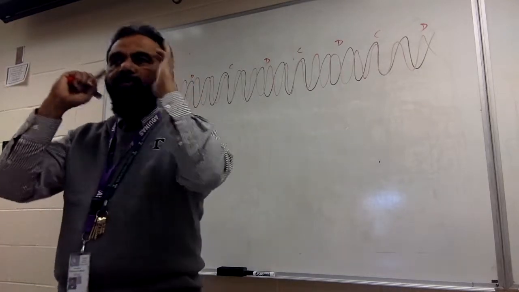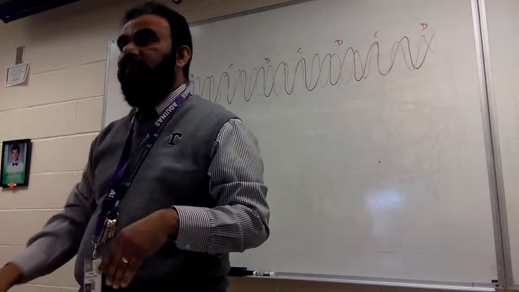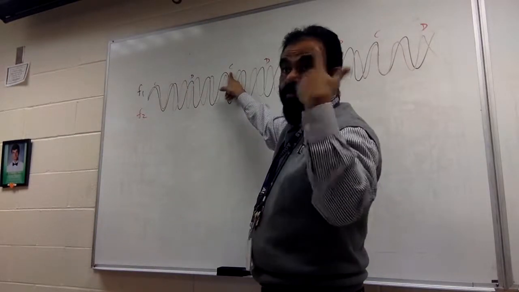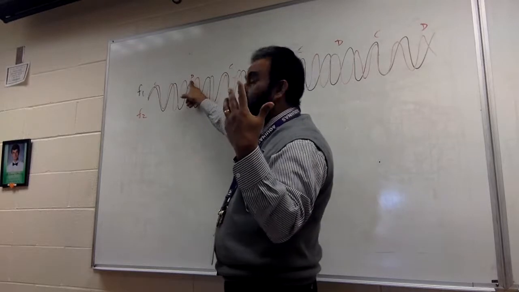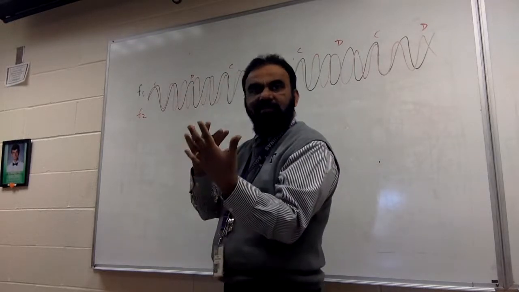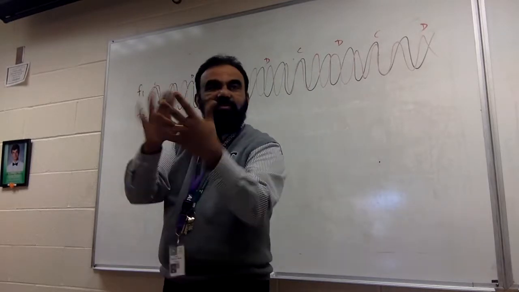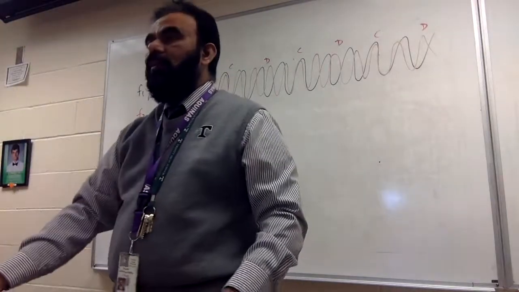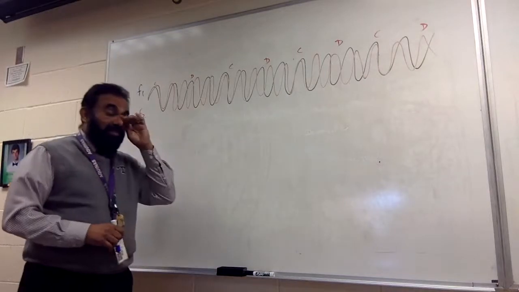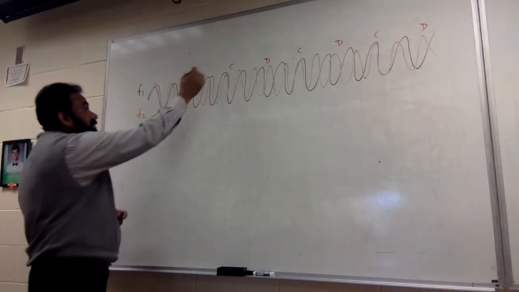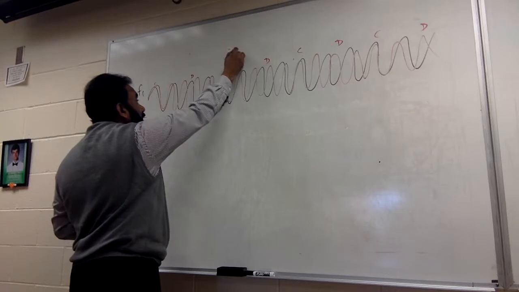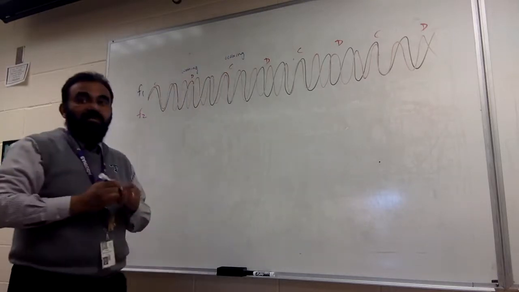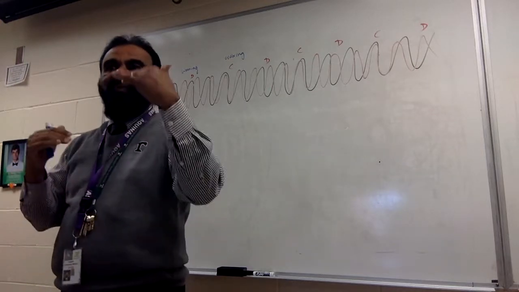So what will happen to you when you're hearing these waves? Sometimes this is what reaches your ears, so it is loud. And sometimes this is what comes to your ears, and so it's kind of faint. And again, the next one comes in. So it's all coming to you, but it's coming with different intensities. We call this waxing and waning. So the sound goes waxing and waning.